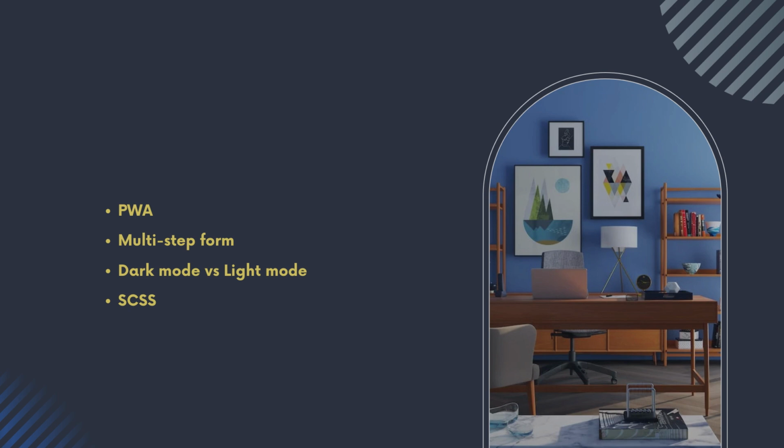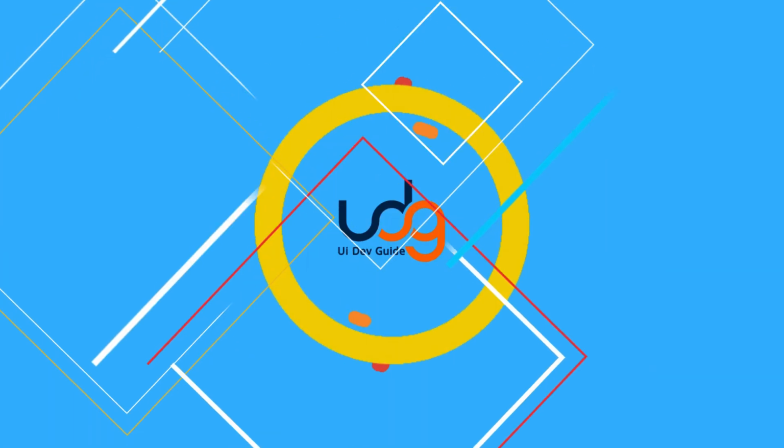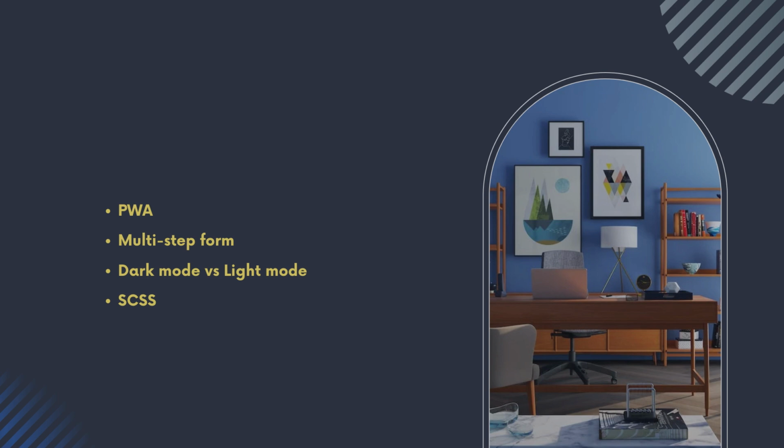SCSS is made for developers so that we don't need to write multiple code. We have features like variables, nesting, mixins, and operators. Yes. So over there, you can utilize your dark mode and light mode themes, correct? You can create multiple variables according to your conditions, dark theme and light theme.